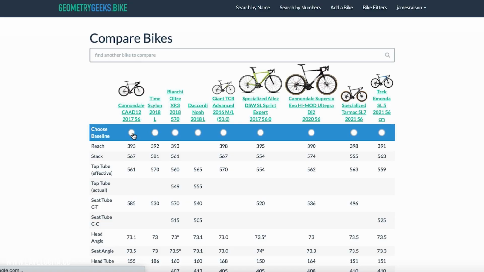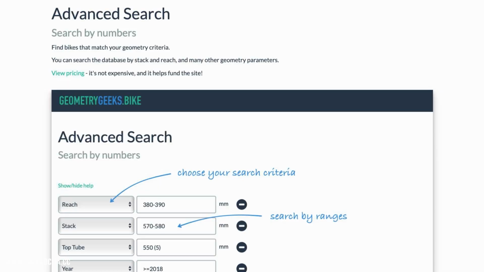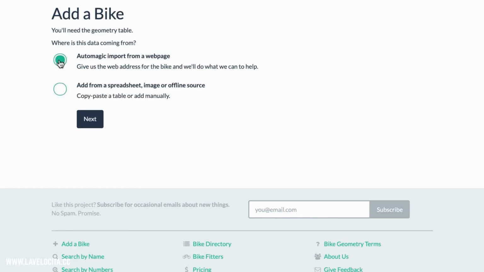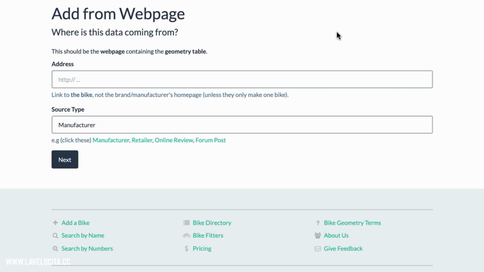The database is very expansive, so most of your big name bicycle geometries will be in there, but even a lot of the smaller ones. I've been quite surprised to find things in there that aren't big or well known. The submission tool is surprisingly intuitive, so if you do need to add something in, it's not very hard. Geometry Geeks is particularly useful for finding out whether a particular bike in a particular size will fit you without being able to ride it.